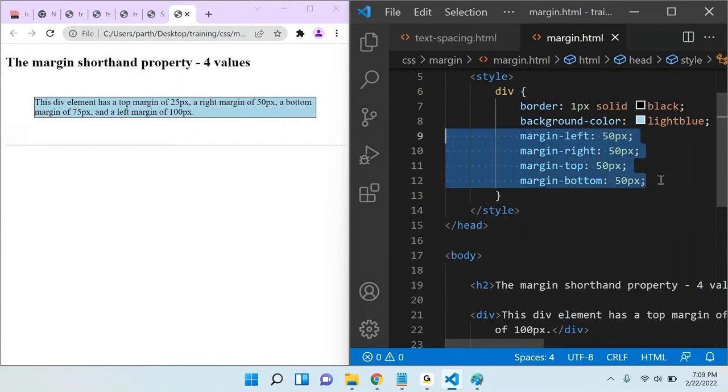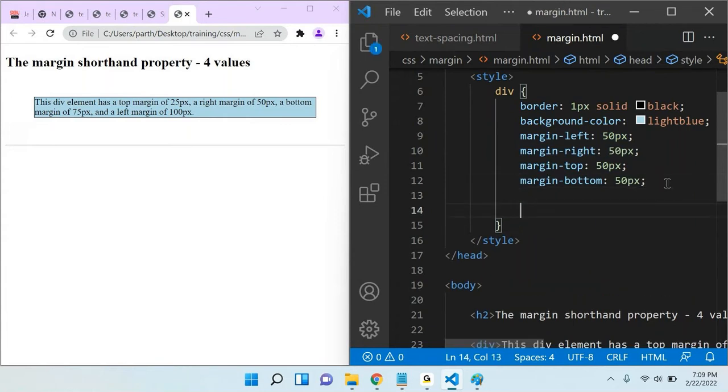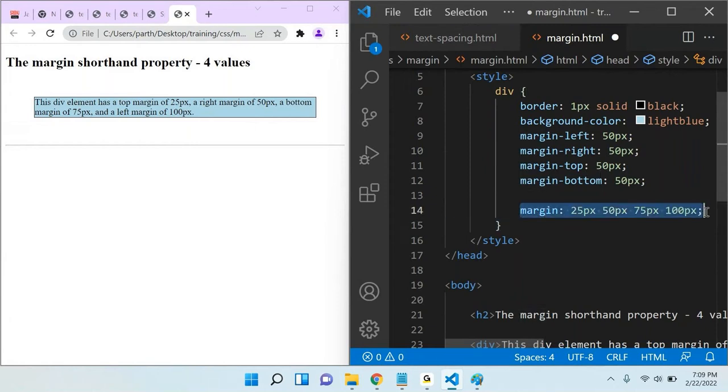Yesterday we learned about the border, right? How we are going to set the shorthand tag. Means these are the individual tags, margin left, right, bottom, top. But suppose you want to set the single line tag, right? Single line tag means in a single line you are going to define top, left, bottom, and right, all these things you are going to decide. How you are going to do that? You have to remember all these things.